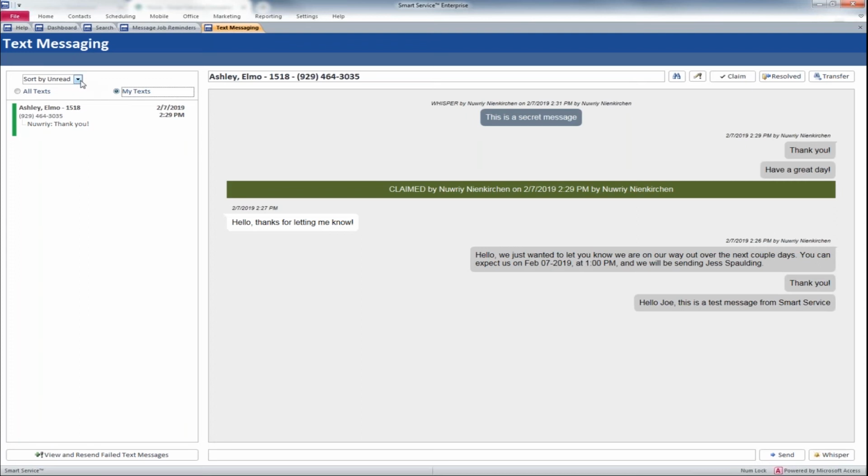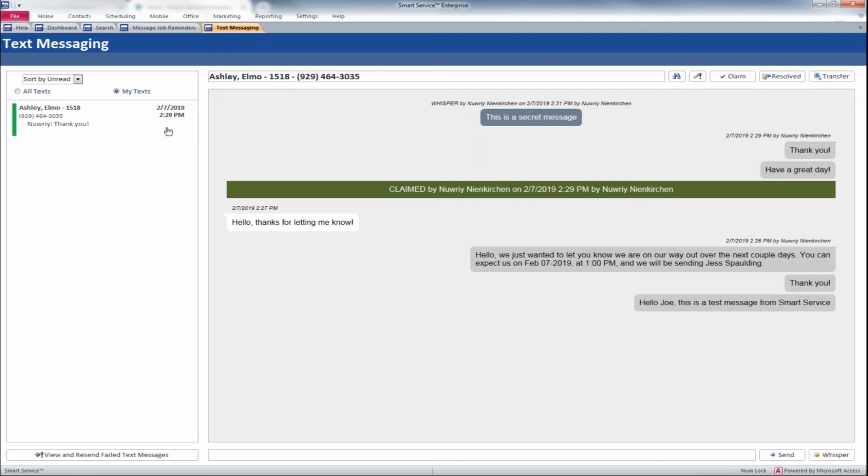You have an option to sort as well, to sort the list of messages. It's going to sort by putting the unread ones on top, kind of like email. But you also have the option to just sort by time, and then all those messages will be, the most recent number or the most recent reply on top. Other options you'll have in here.